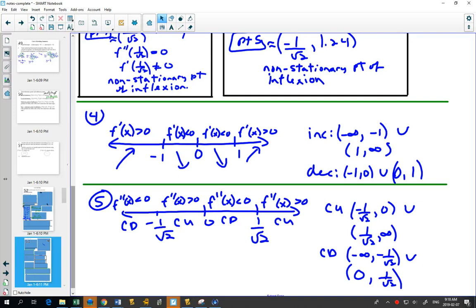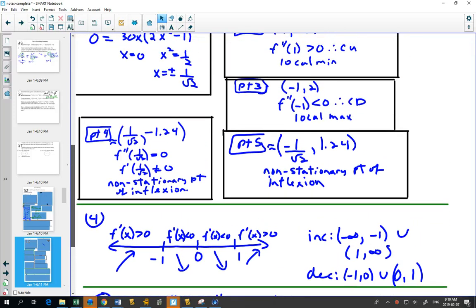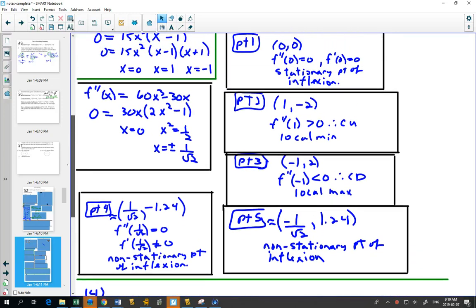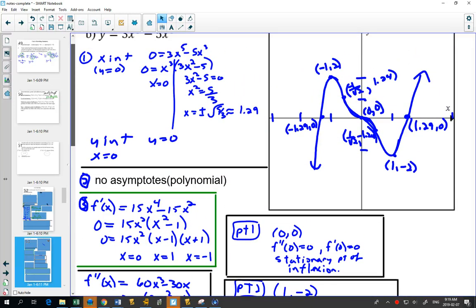Right. Yeah, so that's where to get an estimate of where that is hard without a calculator. So usually on a non-calculator part, the numbers will work out a little bit nicer. Okay? But what we're going to do right now is do the process as if we didn't have a calculator. And if you had to use a calculator for calculations of just finding those values, that's okay. What we're trying to avoid right now is just typing this whole thing into our calculator, finding maxes and mins easily that way, right?